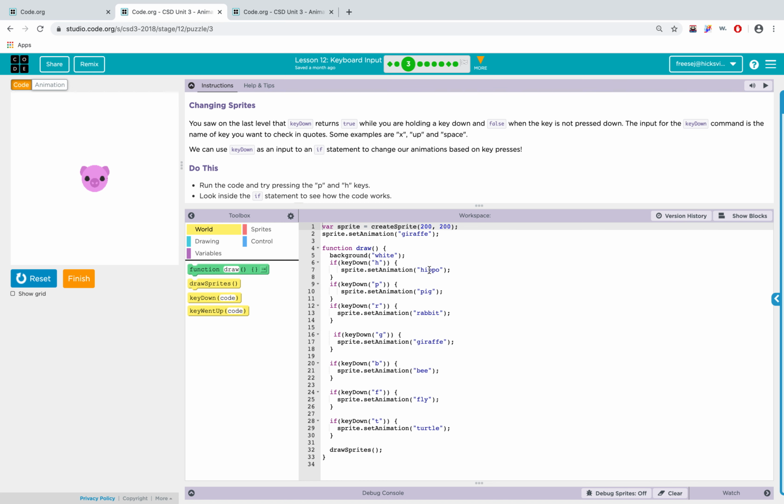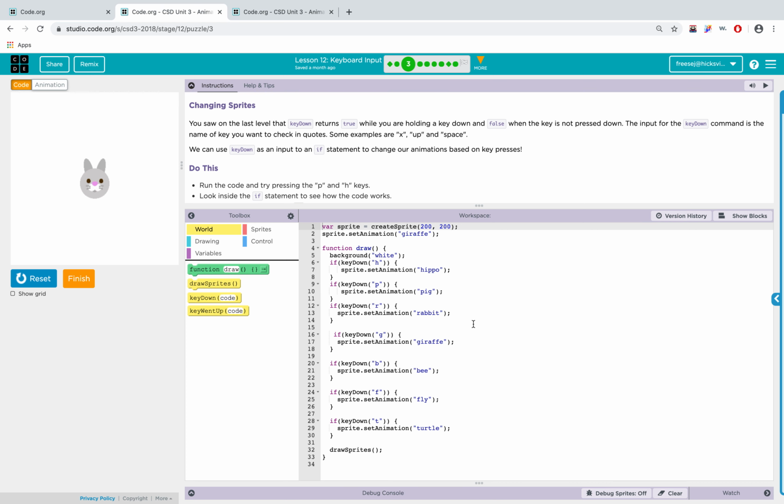P for pig, R for rabbit, G for back to giraffe, B for a bee, F for a fly, T for a turtle. And I could just start hitting random keys, and when I hit those keys, it'll change the animation based on my code. So when the key is down, when it is pressed.